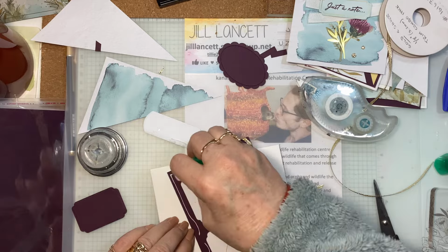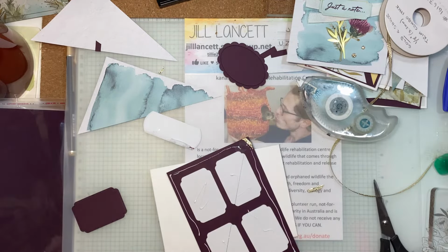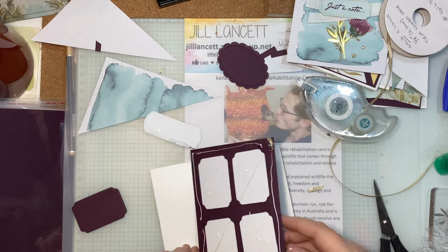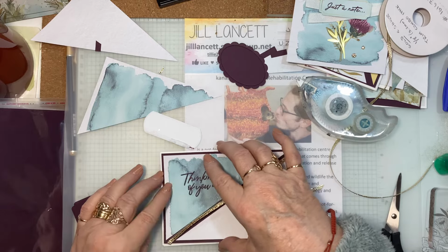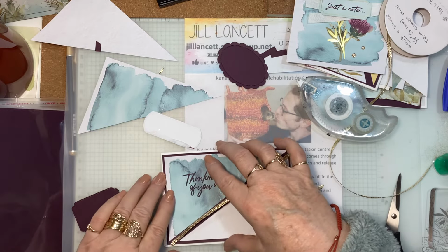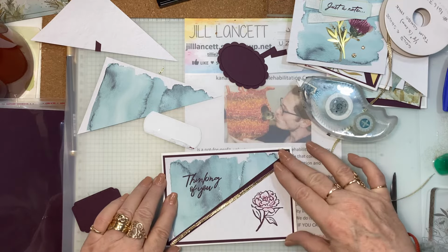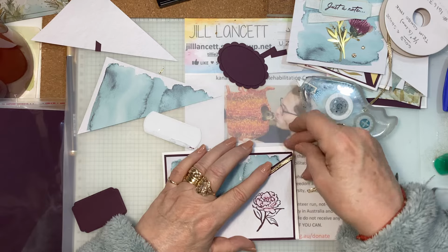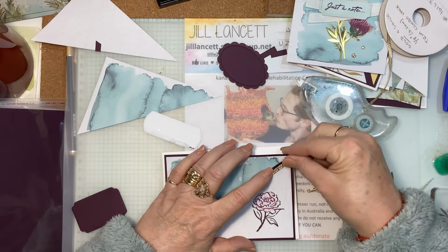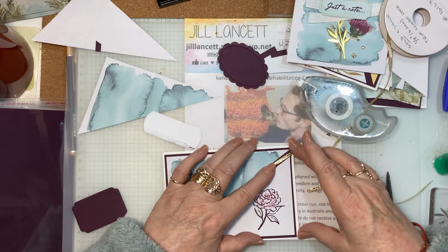And that is effectively another 2 cards because we still have the other 2 parts of it. And I could have put that greeting on a label like I did with the other one, which would have been better, I think. Don't you love it when it all doesn't come together?